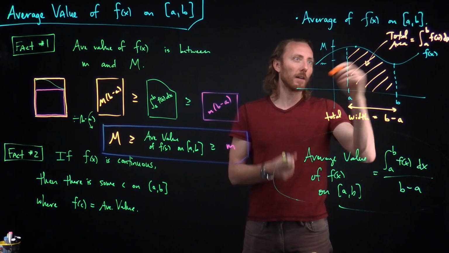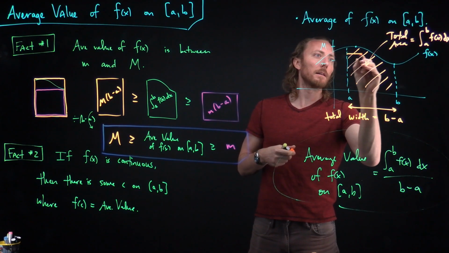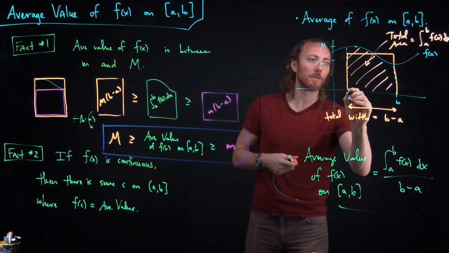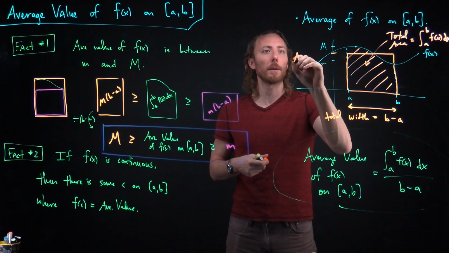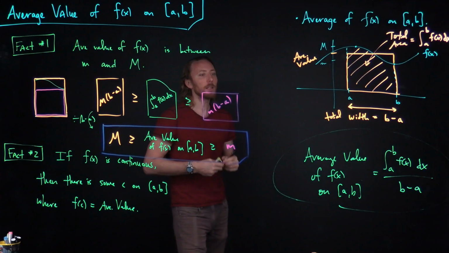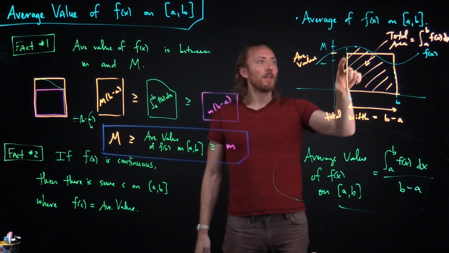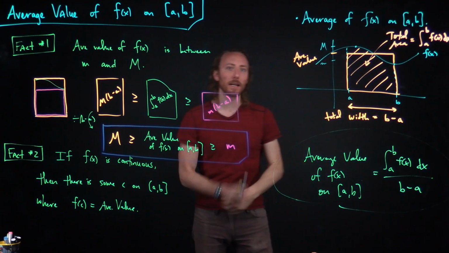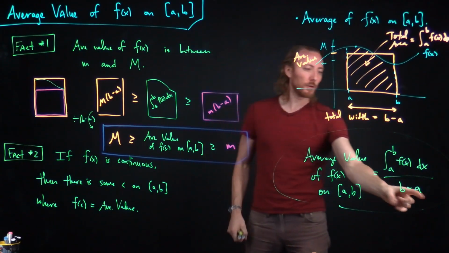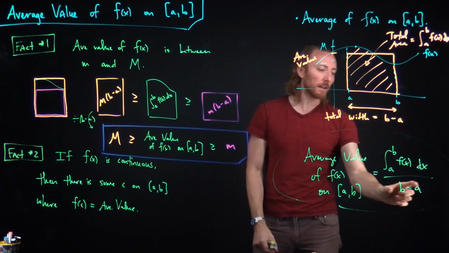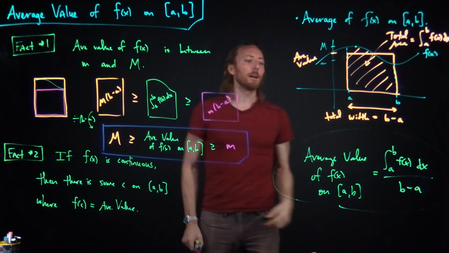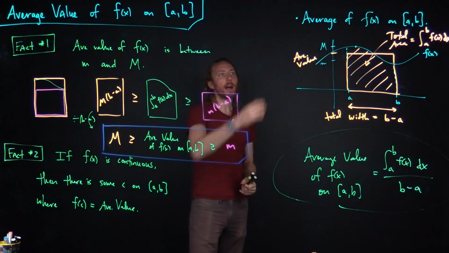So if you're imagining on this picture where the average value might be, the average value is going to be just right in terms of where it cuts into our picture. It may not be exactly between big M and little m, but it is going to be located in such a location that the area contained within that just right rectangle contains exactly as much area as is under the function. And you can show this because if you just took this expression for average value and you multiplied both sides by b minus a, on the left-hand side, you would get the area, average value times b minus a, of that average value rectangle.